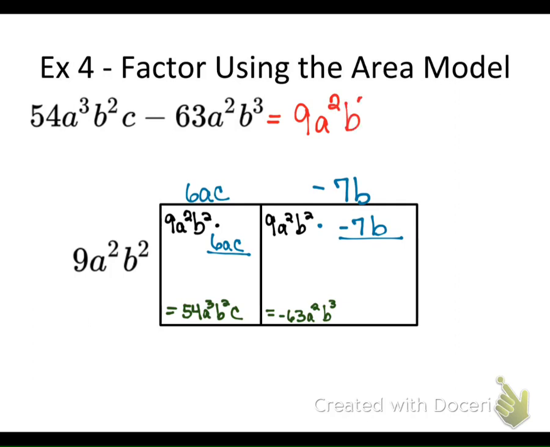So my height. What's after height? Tell me my formula. Area equals height times width. So how am I going to show times? Parentheses. And then I'm going to put my widths in there, which is 6AC. What operation sign do I put? Negative 7B. Then what? You guys are perfect.